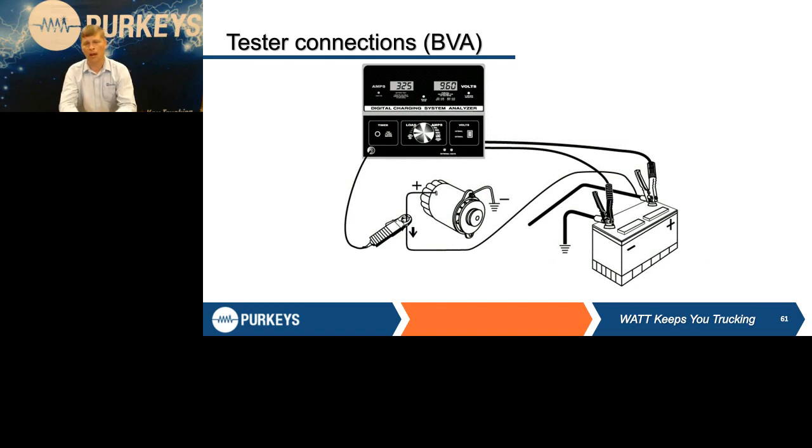First, we're going to show you a BVA type tester, where it's a much bigger, bench type model. And there's several different ones: there's BVA 36, BVA 2000, BVA 2100, the Purkeys labeled products. They're all still in the same family, so we call it BVA. With this piece of equipment, we're going to put our large leads on the battery.